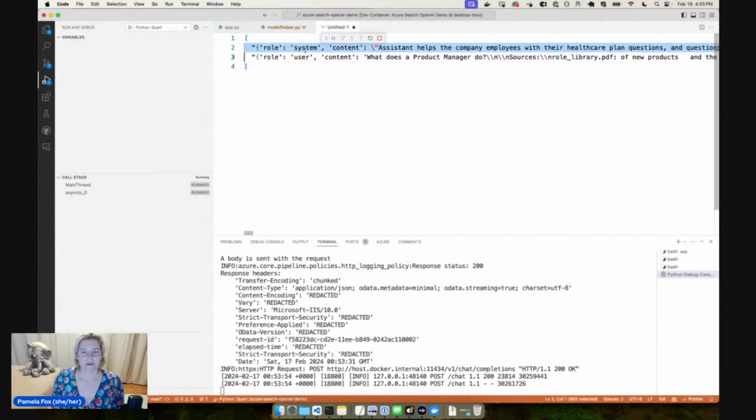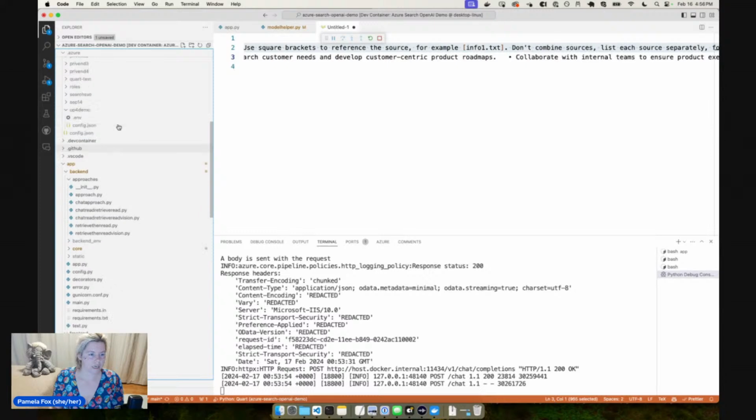Well, we have the system prompt. The system prompt says all this stuff here, and it includes this thing that says each source has a name followed by a colon. It says use square brackets to reference the source, for example, brackets info1.txt. This part is super key because our RAG application expects to see the sources as bracket info1.txt so that it can link the users to those sources.